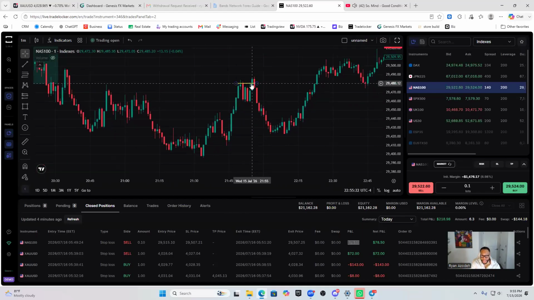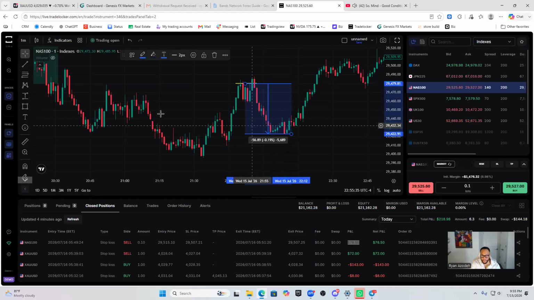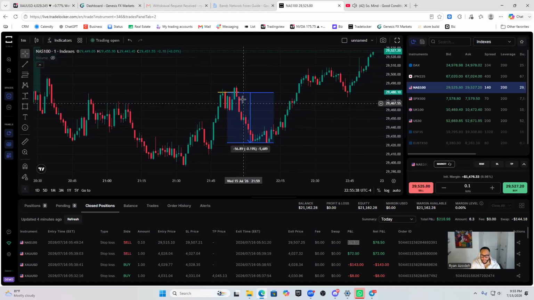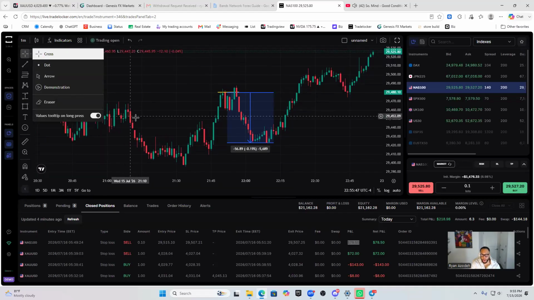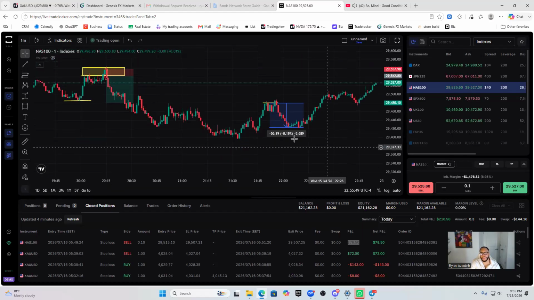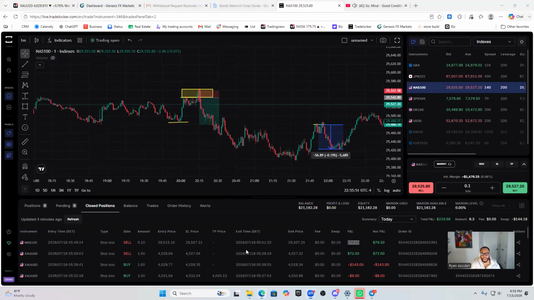So see, this right here is from 29.480 down to 29.24. A move like this is a 56-point move. And what was that tool again that you used? This is the price range tool right here to show how high or low a thing is moving. And this is the short or long tool showing the risk to reward of my trades basically. Okay, thank you. For sure, for sure.